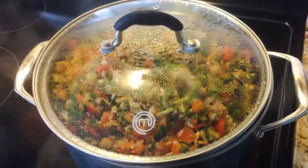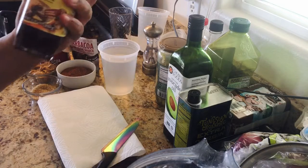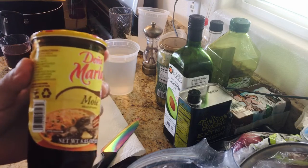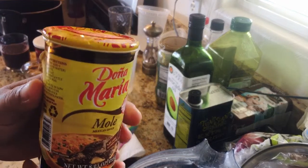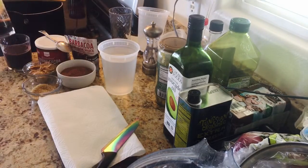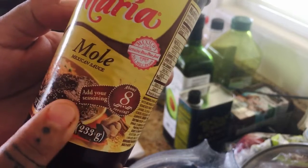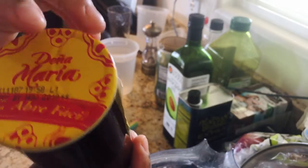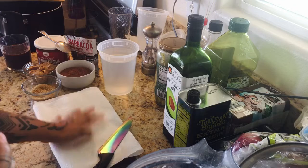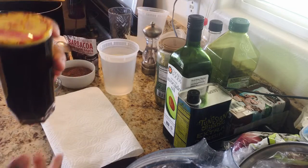Moving on to mole time! I'm using this brand — I didn't find the other brand I actually like. These are a pain to open but they're worth it. I'm going to show you how to even add more flavor to it. To open the jar: there is a triangular shape indented on the bottom, so you flip it onto a paper towel with thick kitchen towels underneath for cushioning, then try to poke at those triangular corners with a knife. I'll show you — see if it makes any sense.